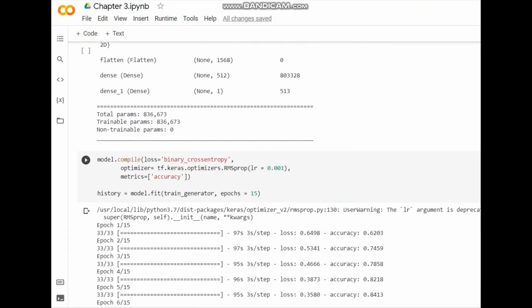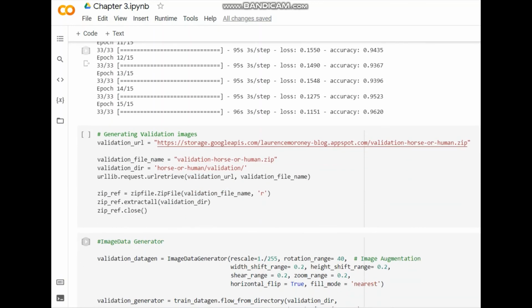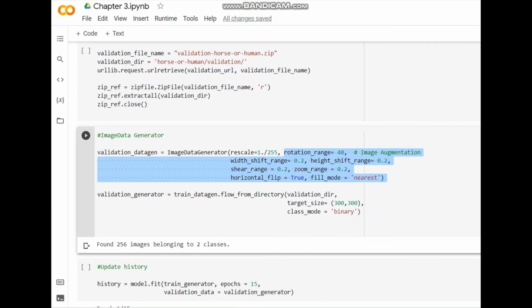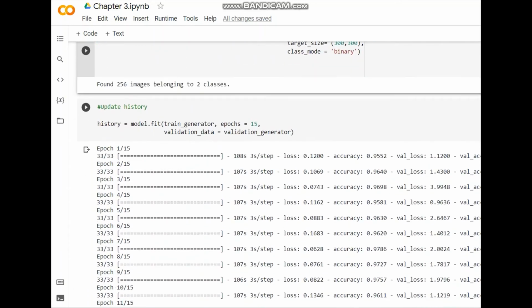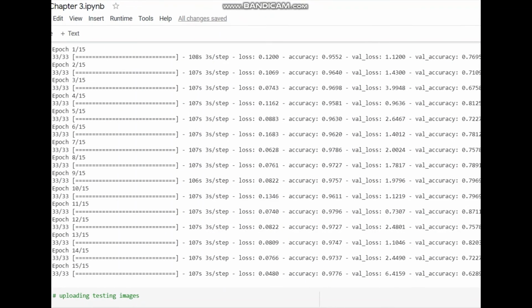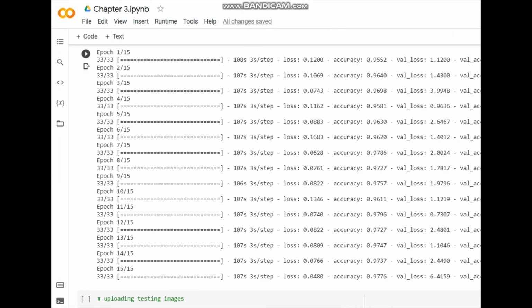model.summary. Then we compiled our model, fit our model, and we got an accuracy of 96% in the end. And for the validation images, we have done the same, this kind of image augmentation that we have already read about. So let's see what kind of validation accuracy we've got. The validation accuracy has turned out to be around 62% in the end. So it's actually varying from 82, 87, 75 to finally 62. So let's just take a range out of that.